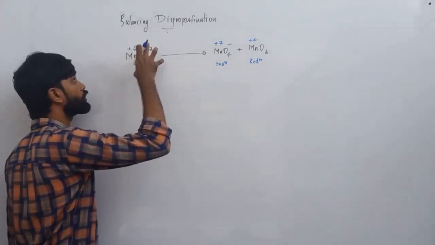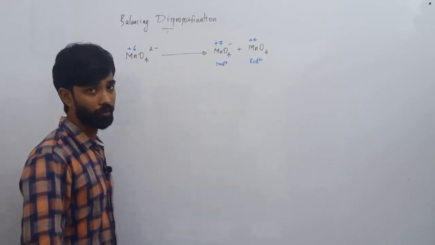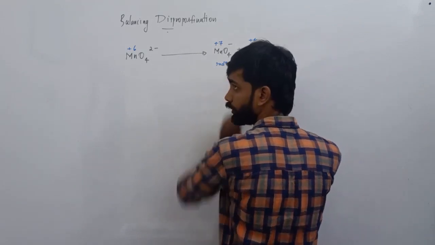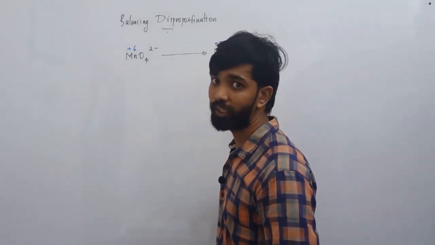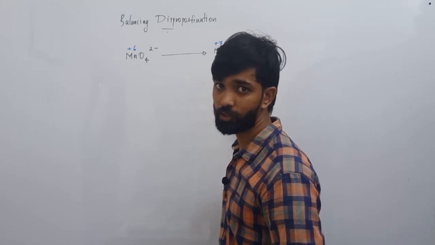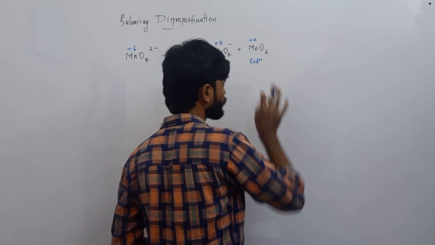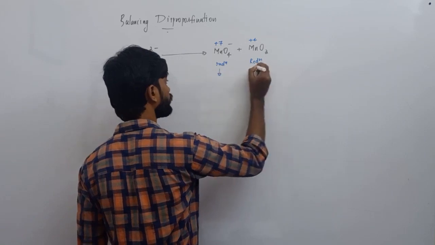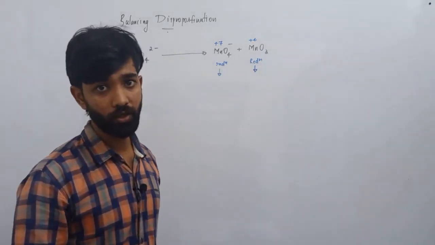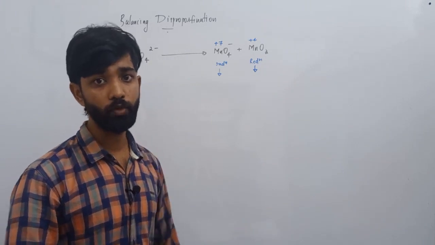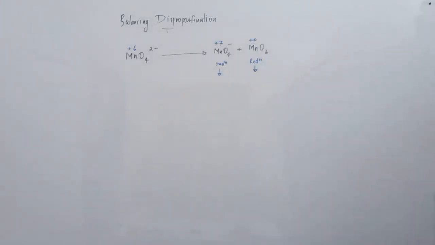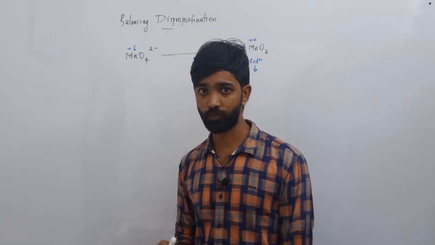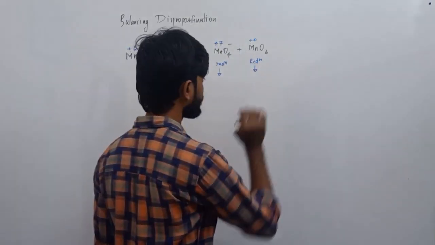So there will be a species with a common oxidation state which splits into different oxidation states, right? Now you simply stand on the side where the different OS is present, the side where different types of OS are present for the same element. Then you find the change. First identify the oxidation states, then realize which one undergoes oxidation and which one undergoes reduction. Since it is disproportionation or comproportionation, there will be a side where two different OS exist, and you stand on that side.